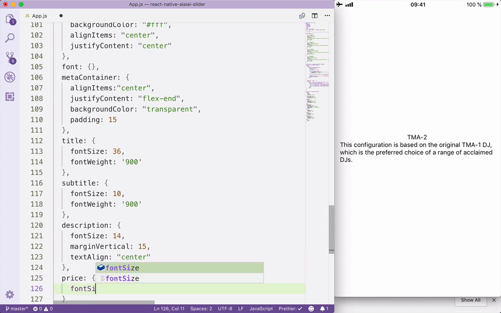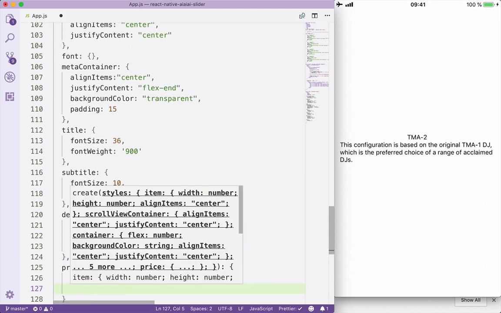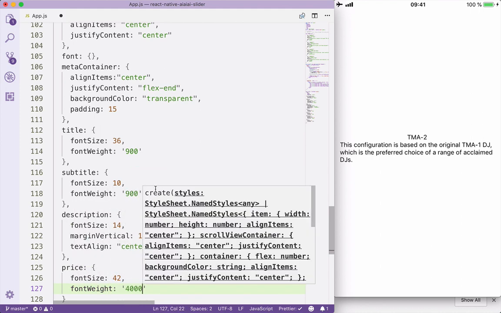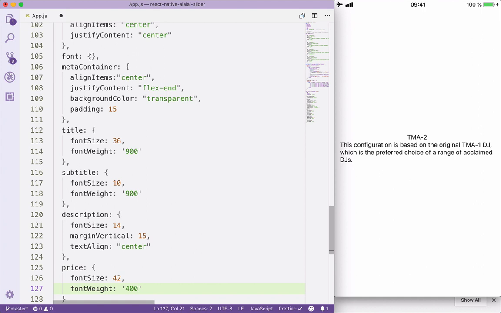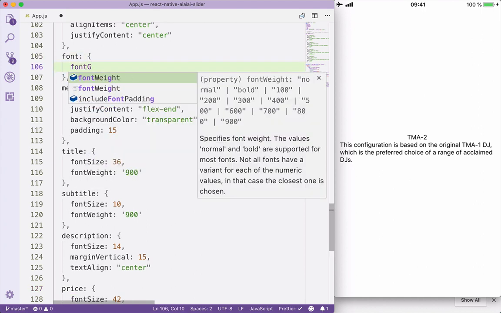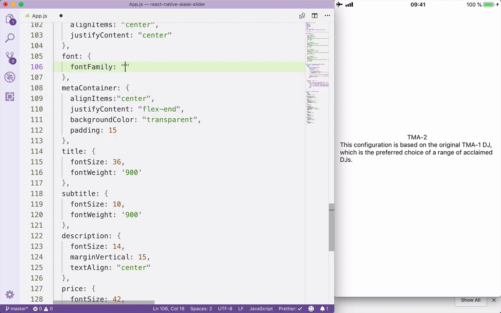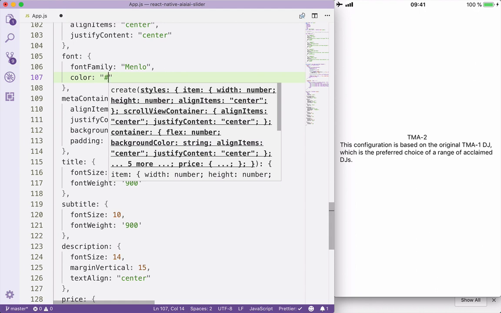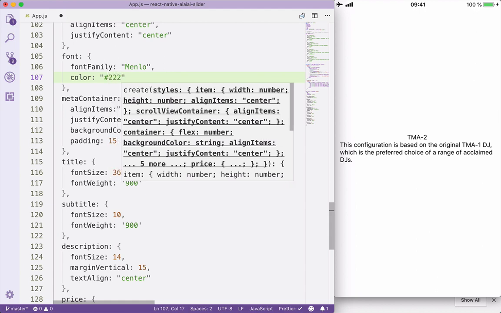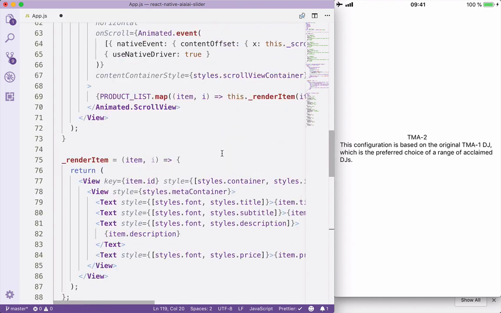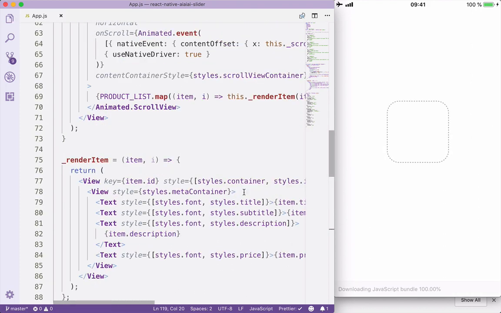The price, 42 pixels, the font size and the font weight is going to be 400. And for the font, we will use the font family Menlo, and the color is going to be, let's say, 222. Let's save this and see how things are looking.